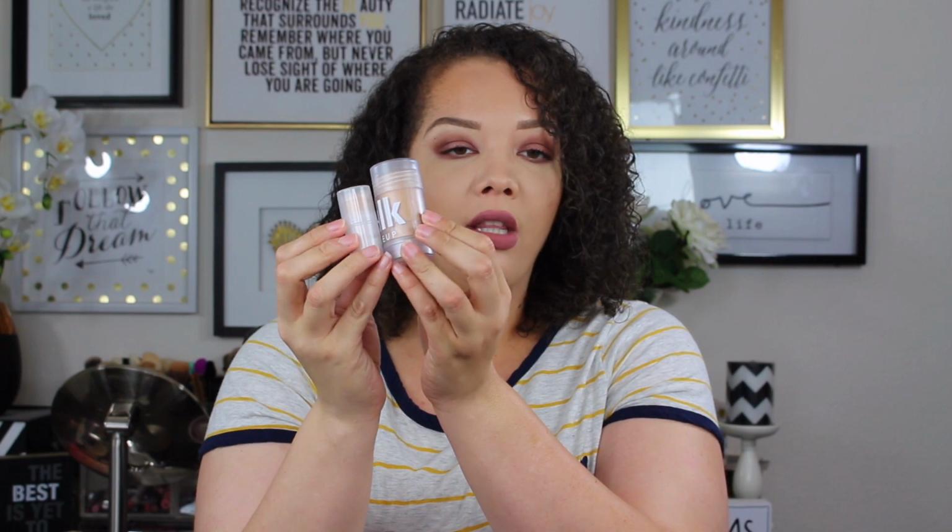And this, again, is just what it claims to be. It is a blurring primer. It is supposed to fill the pores, it's supposed to blur the fine lines, and it's supposed to give you an even, smooth canvas of product. I do like it. I do think it's a good product. I don't regret purchasing it in the full size. I do own blur filling primers that I like more. So here is the size comparison between the two.